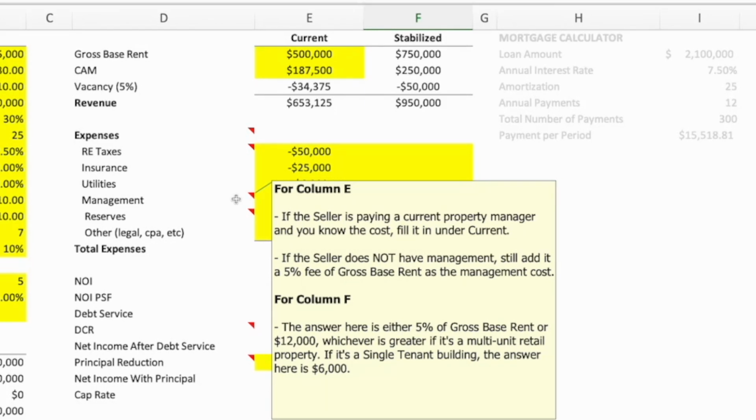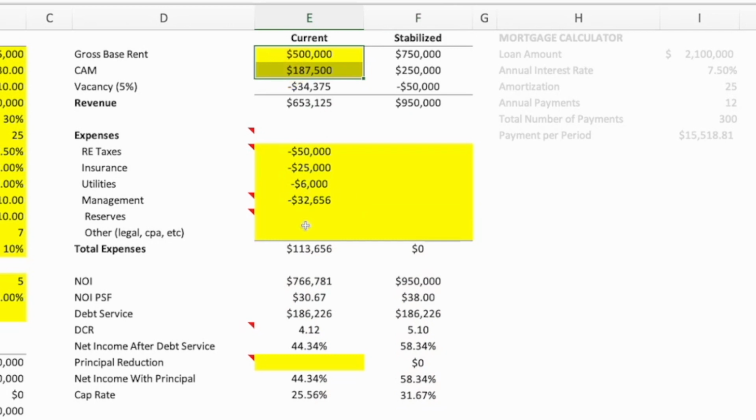The way management fees work, what I wrote in here, let me give you some color on it, is that they make normally 5% of whatever the total revenue of the building is. So total revenue means the base and the CAM. So 5% of that, if it's over $12,000 a year, then the 5% is what they go with. If it's under $12,000 per year, there's a minimum, right? They have to make certain income in order to be worth the time to manage the property. If it's under 5% or if it's under $12,000, then you have to use $12,000. So the cost for management when it's a multi-tenant building is either $12,000 per year or 5%, whichever is greater.